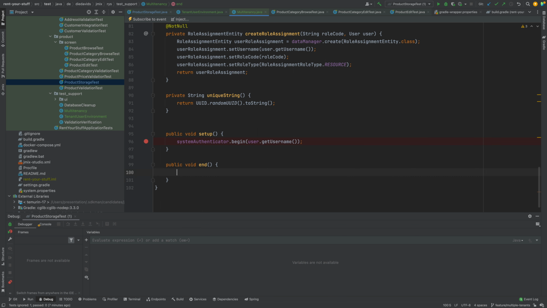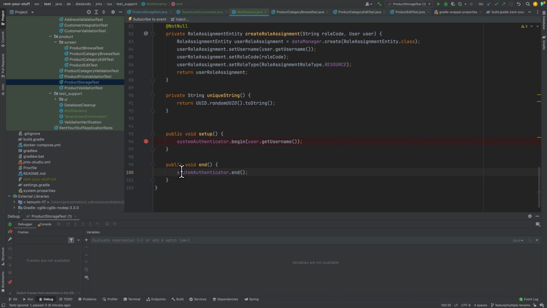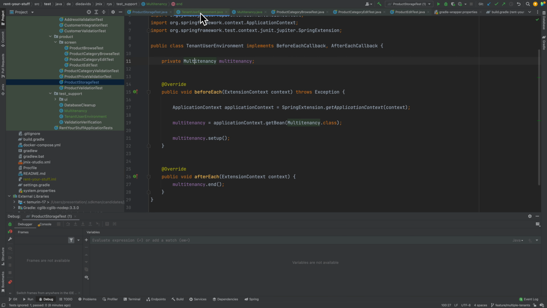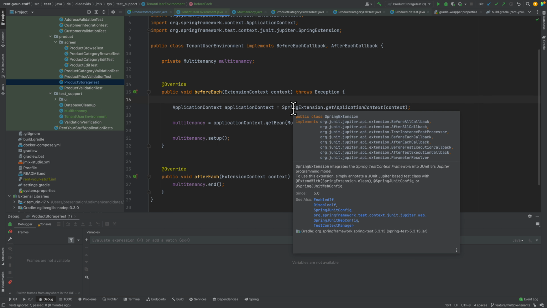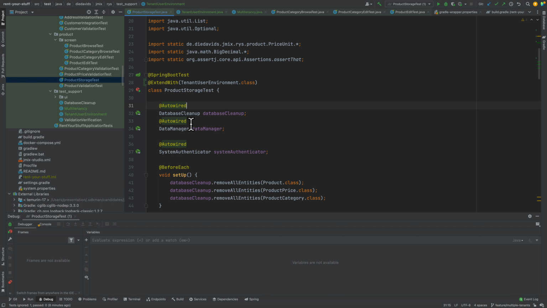And then at the end there's also system authenticator end, and it will just basically stop this authentication context. Okay, and now with that, before each we have created our bean and called the setup method, and after each test we say that the multi-tenancy selection should end.